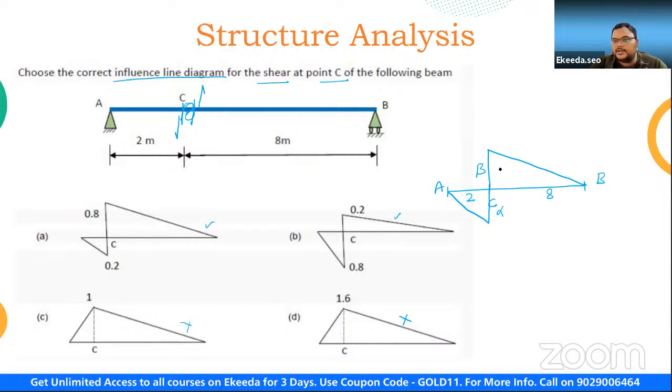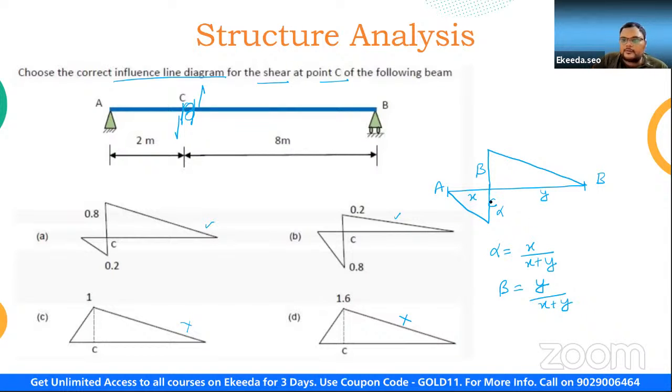Can anybody tell me? See here, guys, how to get this value of alpha and this value of beta? Always remember, let us say for a moment this is x and this is y. So what is the value of this alpha? This alpha is going to be x upon x plus y, and this beta is going to be y upon x plus y, right?